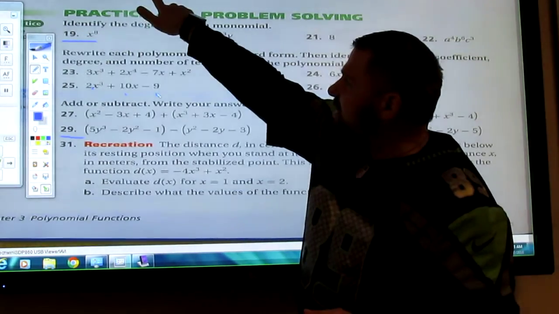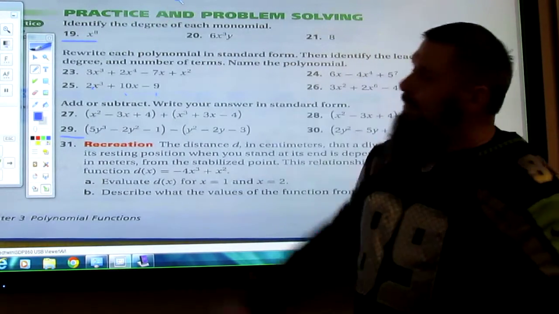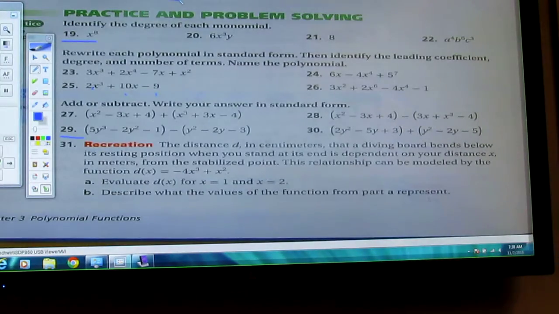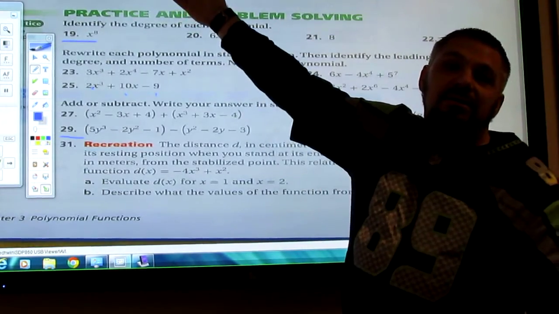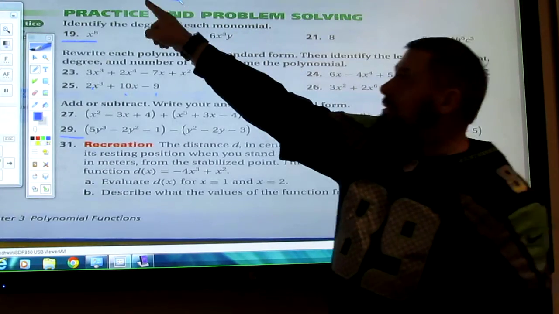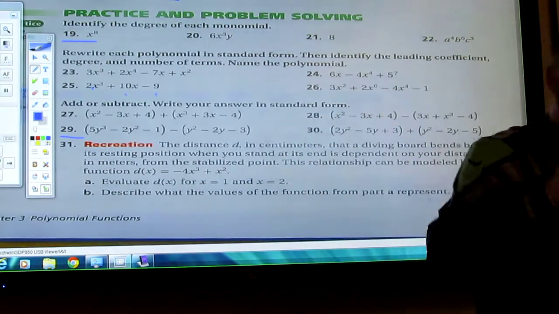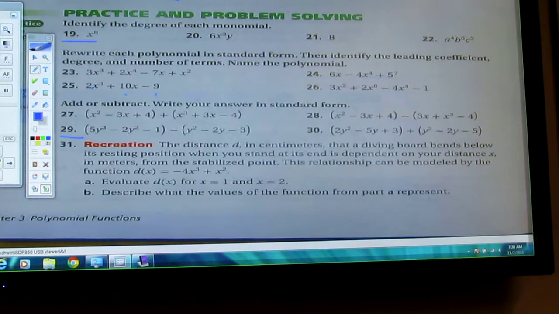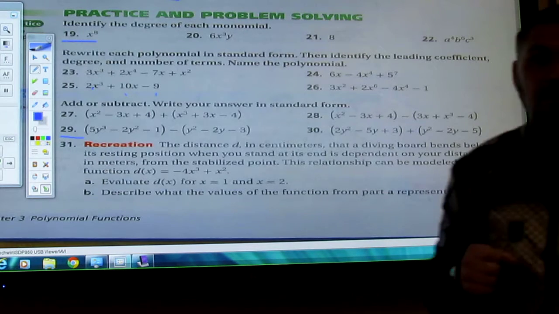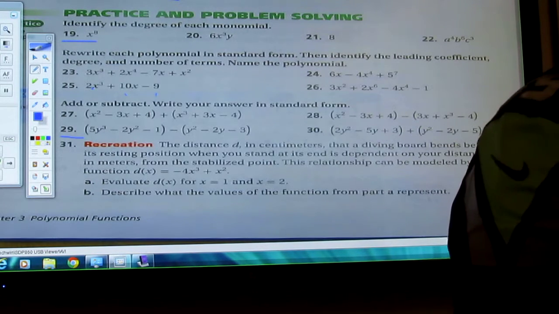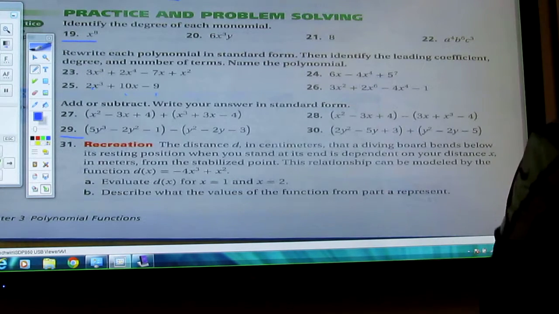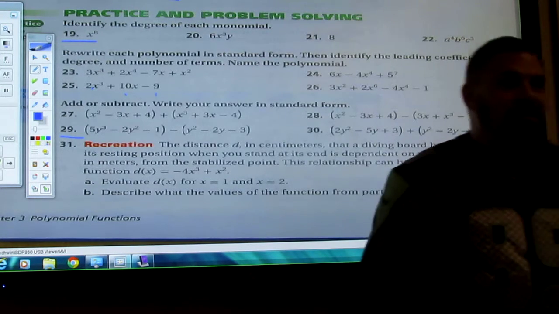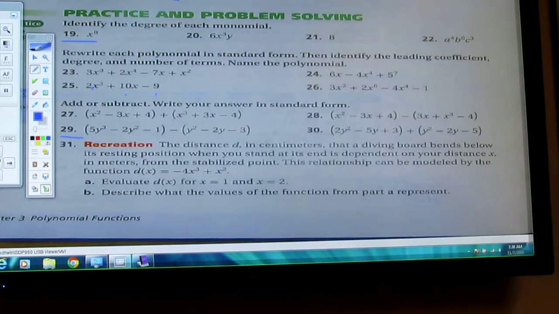If you look at this 17 right here, this is a binomial because there's 2 terms. This would be considered a third degree binomial because the degree is a 3. The highest degree is a 3. The exponent, right? What else could we call that besides a third degree polynomial? What should we know that name? X to the third power. So cubic, say it out loud. Come on, people. Cubic, okay?